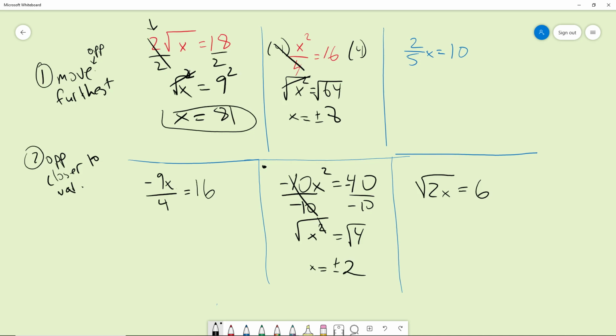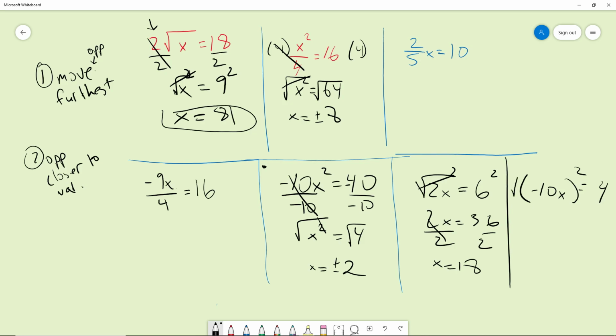But that's not a universal case. Like if you look at here, my root is on the outside, so I would have to get rid of that root first by doing a power of 2 to both sides, and then I'll still have 2x equals 36 here, and then my division step would be last here. I guess you could see a similar case of this if you had parentheses negative 10x to the power of 2 equals something. Let's just make it 4 so I could make the problem work. If it was like this, then yeah, you would have to do the root first also. So it's not always just the multiplying, dividing, then the root. It depends still. Whatever's furthest away is always what we're going to get rid of first.